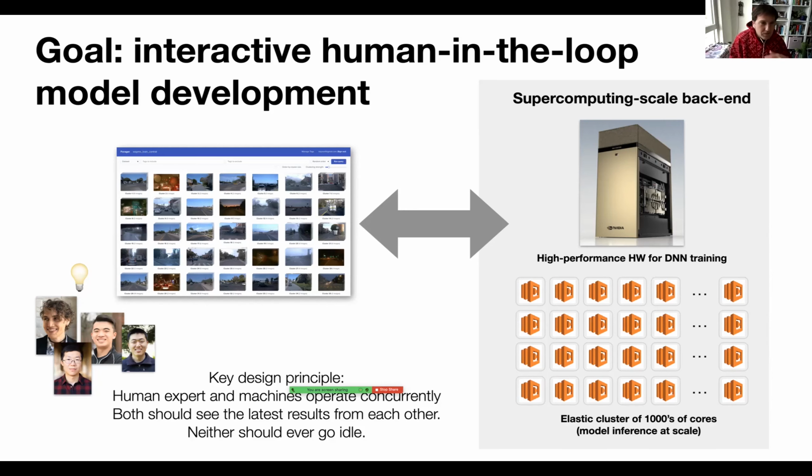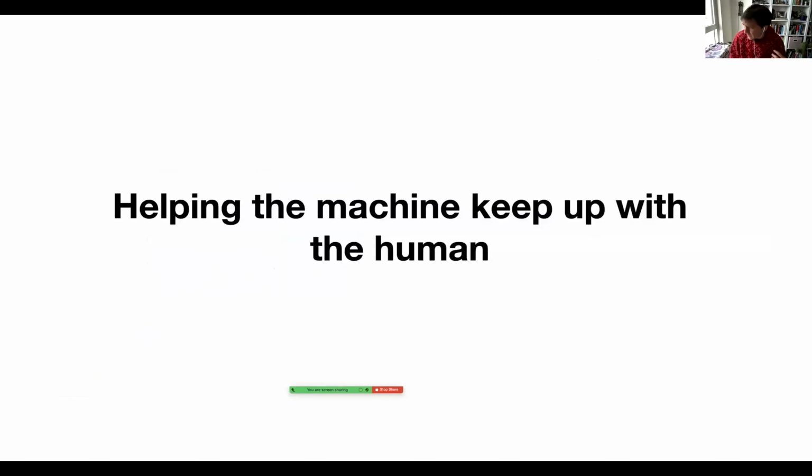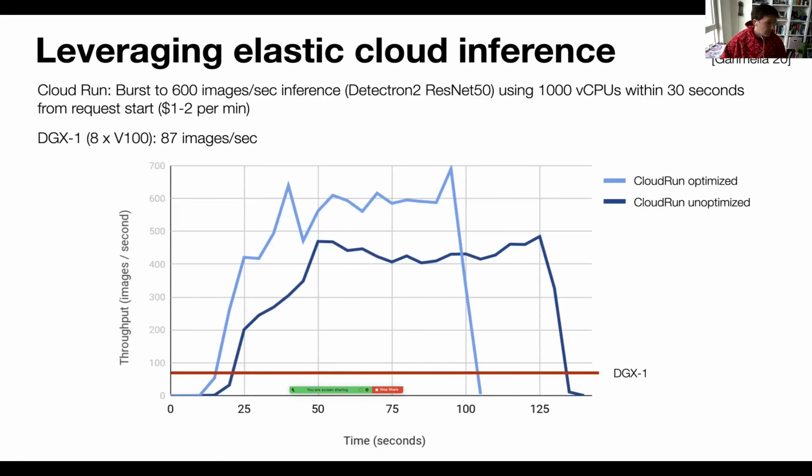And so we've done a few things to address how the human is not going to wait while we're working on training, or we're working on large-scale inference to mine these needles in a haystack. The systems folks in the audience are probably well aware of the trends in elastic computing these days. It's not very hard to go grab several thousand CPUs from Amazon and get them literally in 20 seconds or so. So here are some experiments that we've been running as the back end to Forager, where whenever the user hits a button, we go grab thousands of cores.